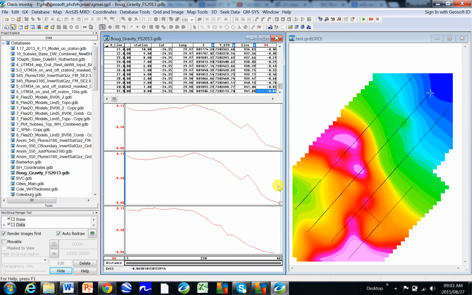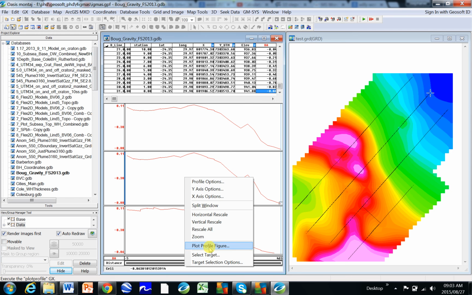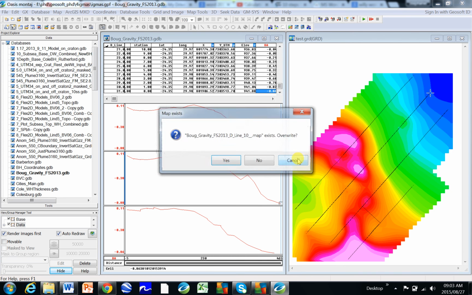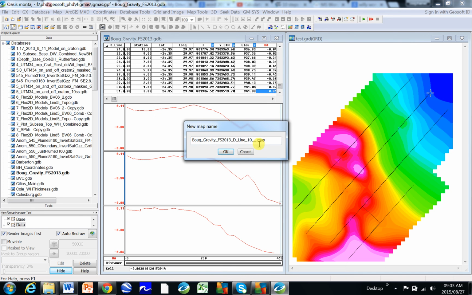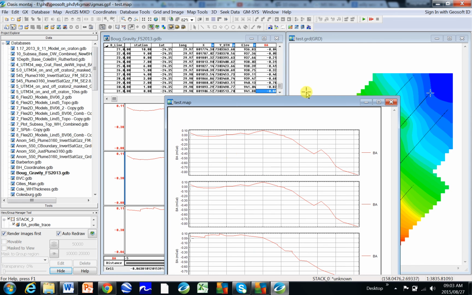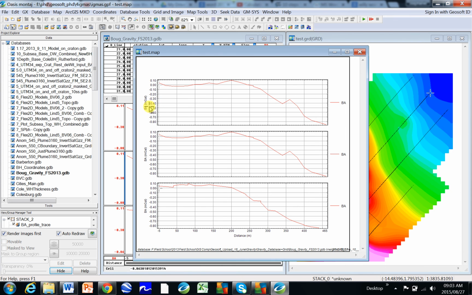So that's how you can display them, but you're not going to do a print screen of this because it looks quite messy. The best way to show it, so that you could put it into a presentation, is to right click on the screen and go Plot Profile Figure. In this area you can put a title if you want. For now, I'm just going to click OK. Overwrite: I don't want it to overwrite any of my maps. I'm just going to put here "test", but please don't put silly values. Put something that you're going to remember. Click OK. And you can see here that, because we made nice headings, it's got Bouguer gravity this side and distance this side.